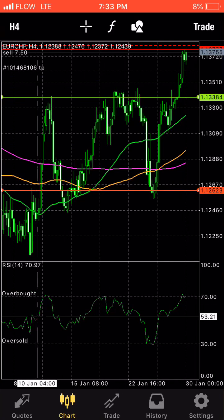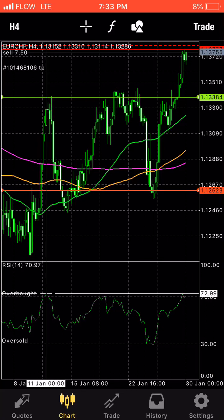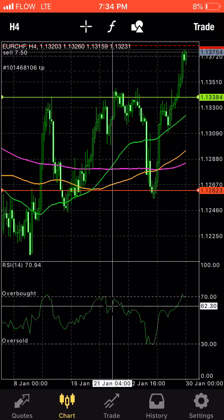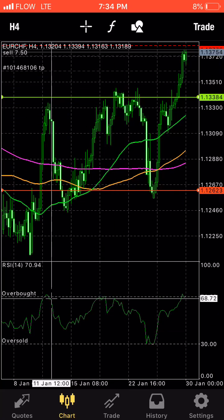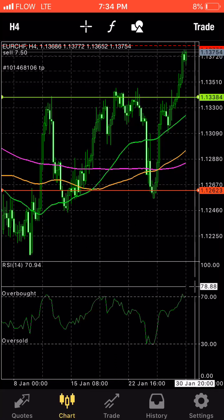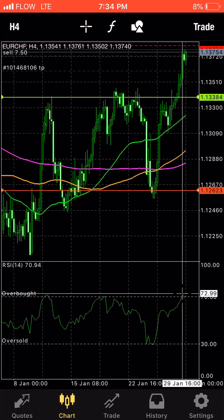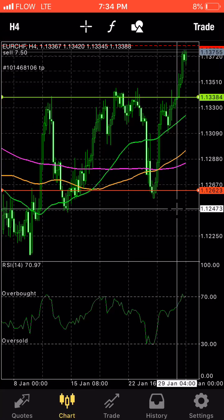And if we look at some history here, every time it's gotten up here, we've had some major moves down. So that 70 line has acted as some previous resistance. We went just a little bit over the 70 last time, at about 72. And as we can see right here, we came to about 72 again before taking a slight dip. So it's battling right now at this level.